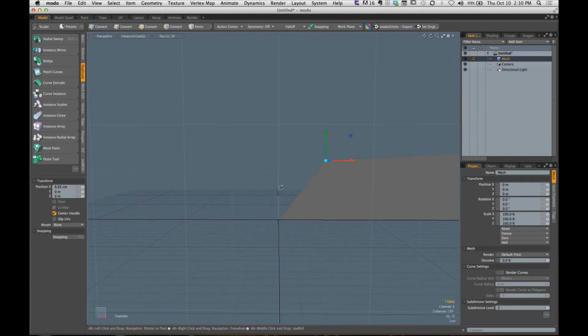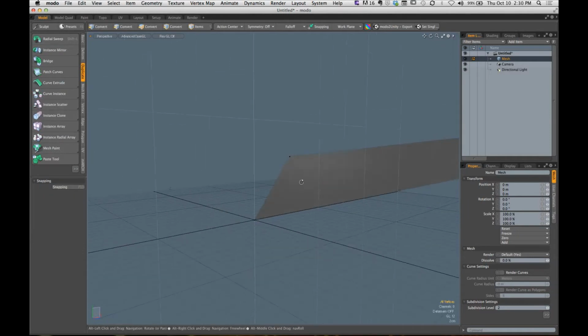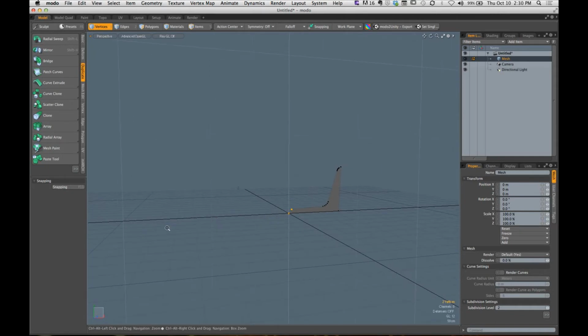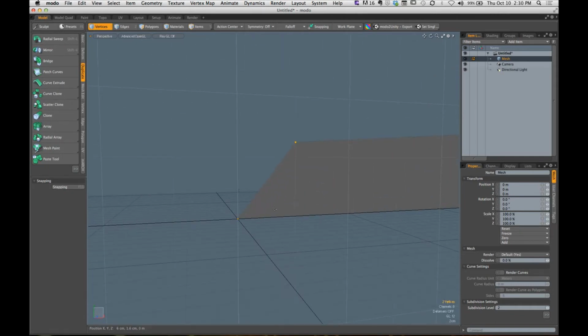What if we have an edge that looks like that? And I need to move both of those two vertices, because there's a border, right? They're the inside edge of my profile. I need to move them to the center of my scene. How am I going to do that? Center all, or center selected. Let's give that a try.